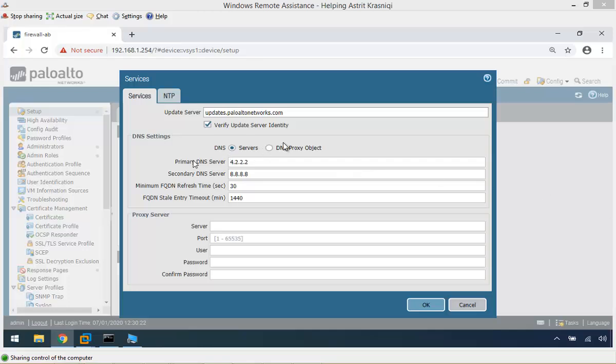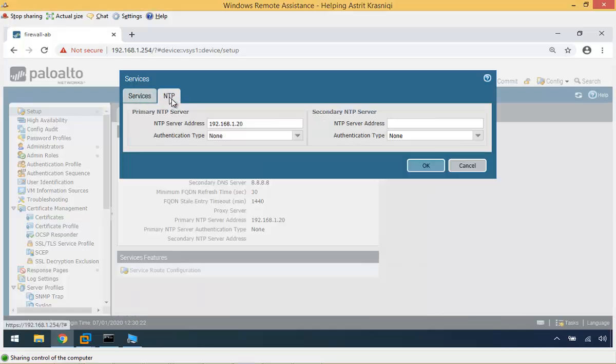If you do want to configure the NTP server, you click on this, and then you can configure the NTP server: where you're going to get the time from, the NTP server's address, and if you have any authentication enabled, for example. That's your primary NTP server and the secondary NTP server. Remember, NTP uses UDP port 123. And if you enable, for example here, authentication type, you can enable key authentication.